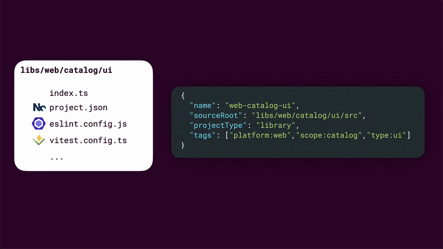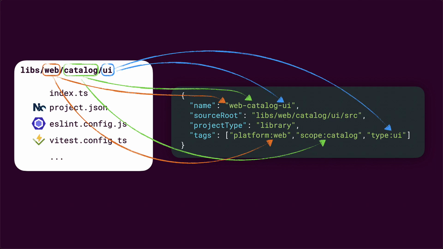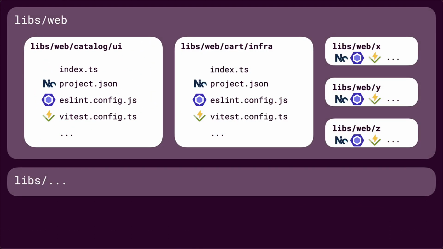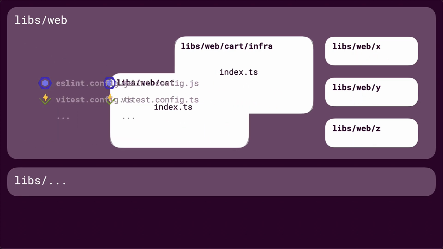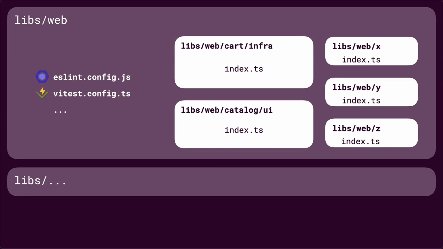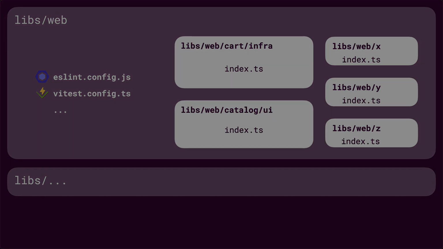Now, you might have noticed that the remaining information in project.json file can be guessed from the workspace structure, assuming that you have a strong and explicit naming convention. What if we could totally get rid of project.json and infer all the information in it? Then, while we're at it, you will also generally notice that the other configuration files are often similar between libraries, so why don't we use shared configuration files? This way, the only thing that would define a library is that it follows a given workspace structure convention and it has an index.ts file at its root.